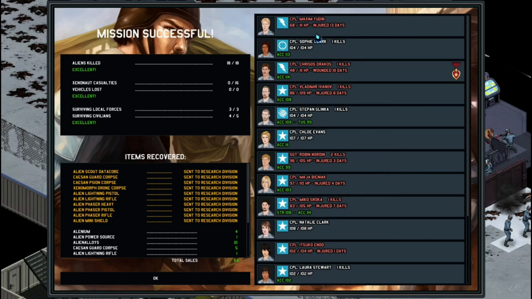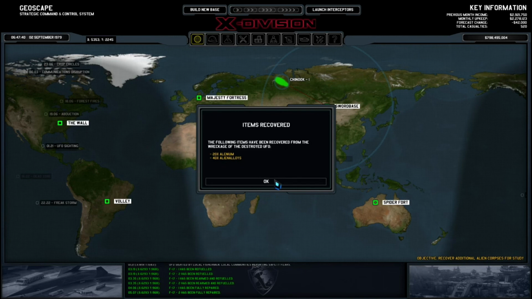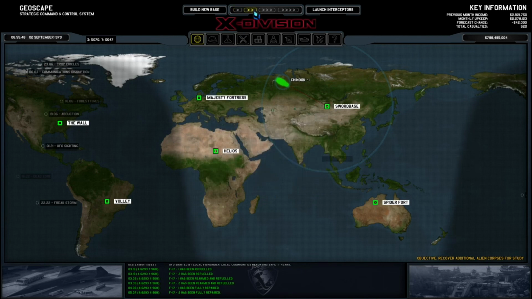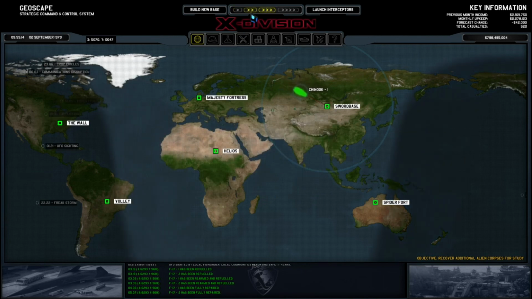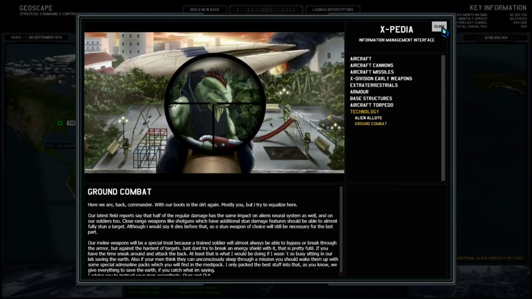Let's see. We got 1 kill. Okay, 1, 2, 3, 4, 5, 6, 7, 8. It was 8 kills here. Someone got a medal. Medals are always cool. Alien alloys.